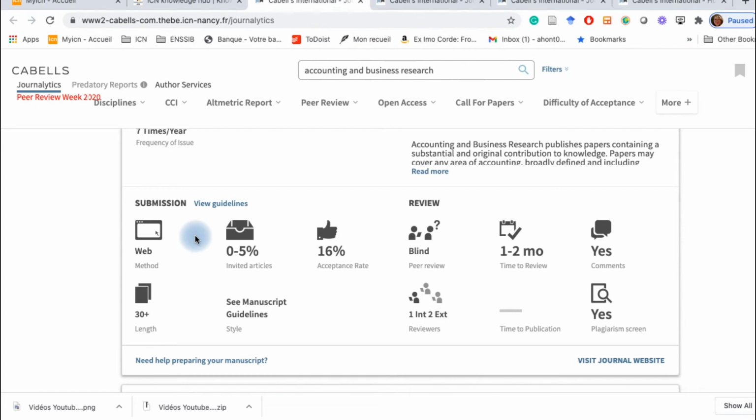We are given details on the review process. With a blind peer review, the manuscript is run through an anti-plagiarism software. The journal inserts comments from the reviewers' reports from 2 external reviewers and by 1 inside reviewer. The reviewing process will be complete after 1 to 2 months. The accepted manuscripts are about 30 pages.